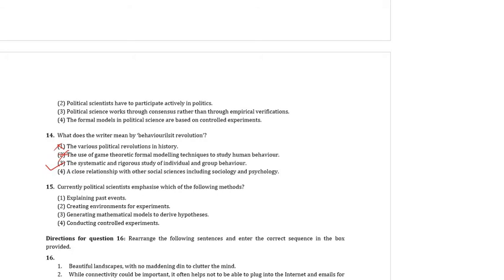This particular mock, even though the LOD seems to be easier, the attempts have gone down because of the subject matter of the passages. On the whole, as we've said, this was an easy to moderate section tending more towards moderate. The number of good attempts for this particular section would tend towards 16 or 17. Your selection of passages was extremely important. In parts 2 and 3 of our analysis, we will have a look at the DILR and quant sections respectively.